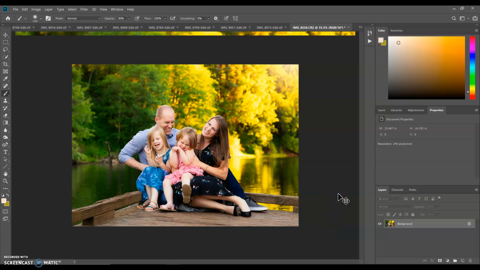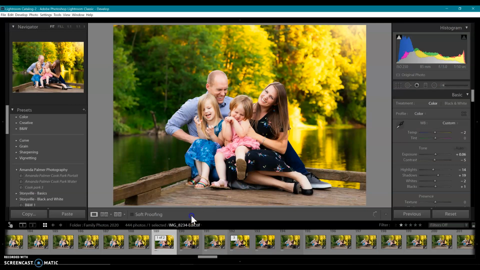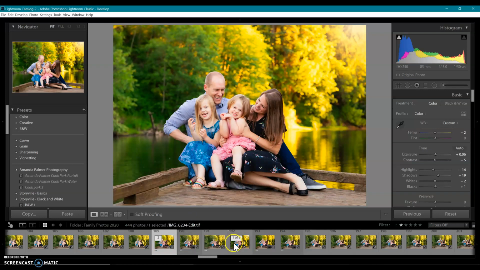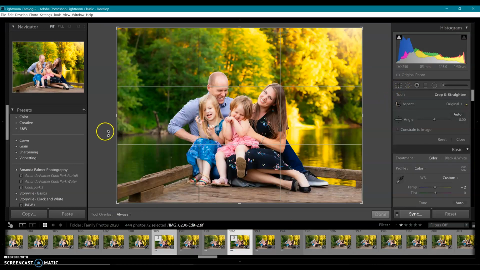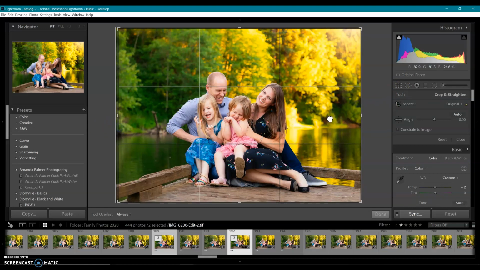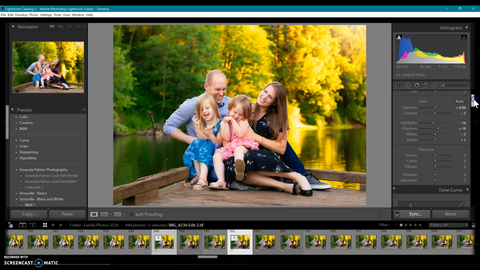So I'm going to save that. But then I also usually tweak again in Lightroom a little bit, because I just like my images to be exactly how I want them. So I keep tweaking until I get there. Here I actually copied my tweak to this image, so I could just add it here. So I'm going to sync it. All right, so you can see what I did. On this one, I basically changed the exposure a little bit. So, there you go. I changed the exposure a little bit again.